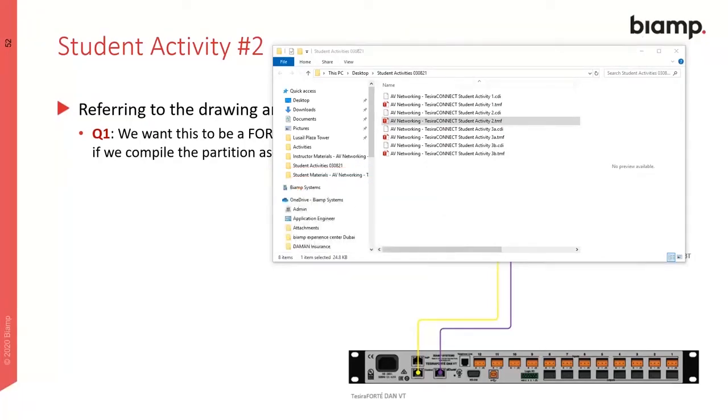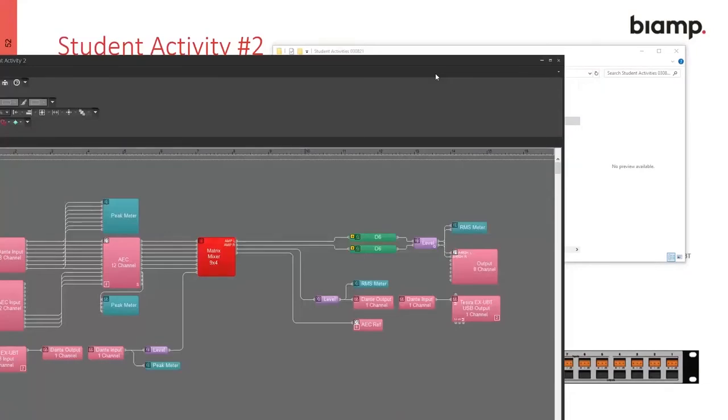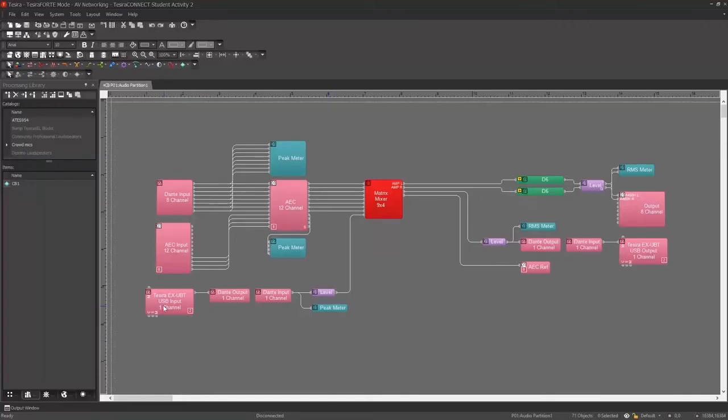So right now I have opened the second file. Let me drag it into my main screen. In this file, as you can see, there is an EXUBT. We said that in order to get a Dante flow from an AVB flow into a Dante 40, for example, you need to have an explicit block, which is what we have done. If you look at all blocks, this one is assigned automatically. Any block with a question mark means let the compiler decide whether this device is assigned to a specific layout.